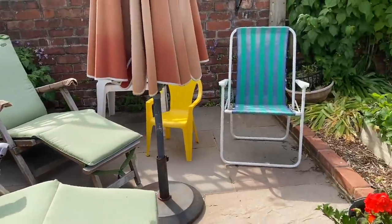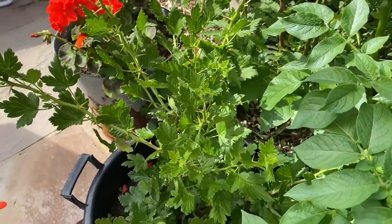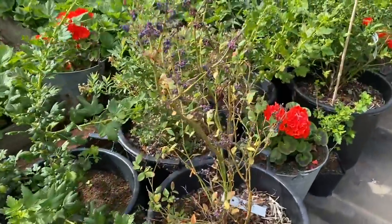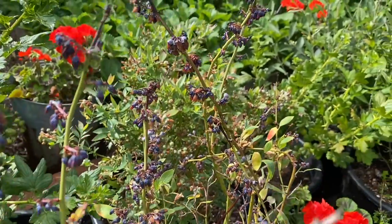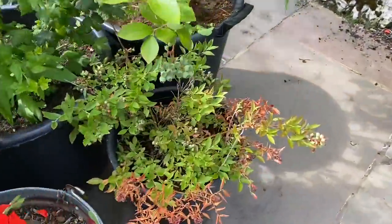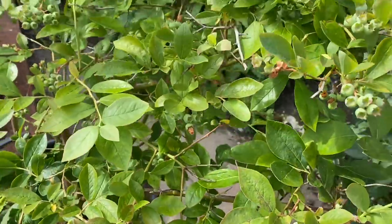Making a lot of use of this patio now and the blueberries are coming on really well. I'm very happy with most of them, although I've had some problems. I just planted these gooseberry cuttings this year and I'm quite pleased to see a crop on them already. Some blueberry problems though — this plant looked fantastic, had an amazing crop, and then just died on me. No idea why. A similar problem on this one — quite a lot of it just died, though some branches still seem okay.